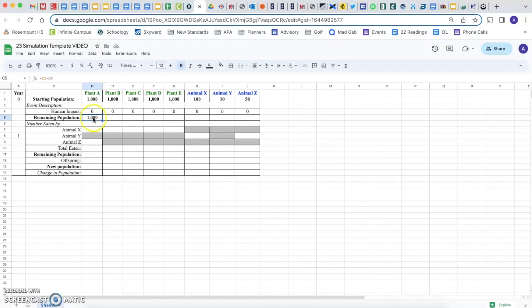Now the cool part about this is that when I copy and paste this whole thing, whatever number I put in here, let's say I just change it to 5,000, oh, look at that. It's populated perfectly. I could do 29, same thing. I don't have to re-put it in down here. It just makes it go so much faster. So I'll show you how to do that one more time for plant B, and then I'm going to show you a cheat code here.